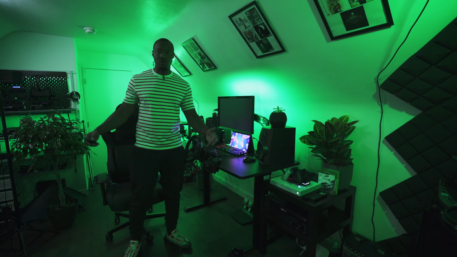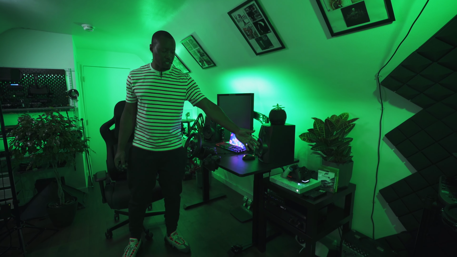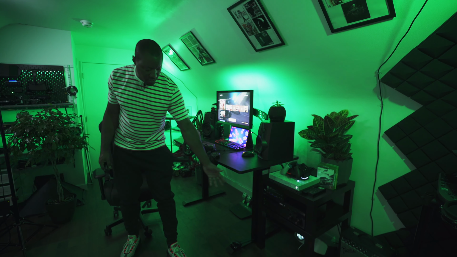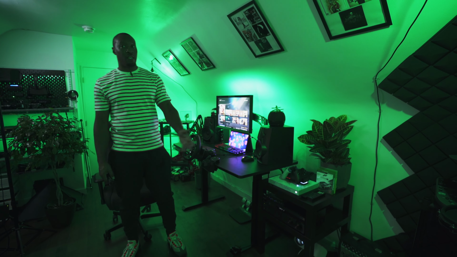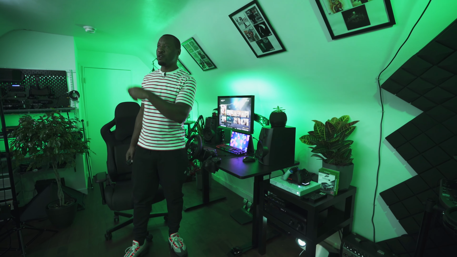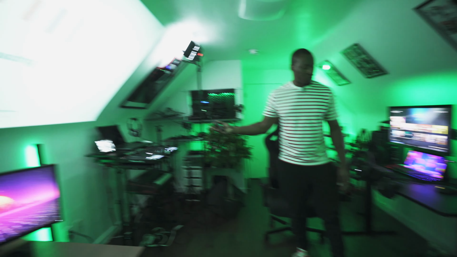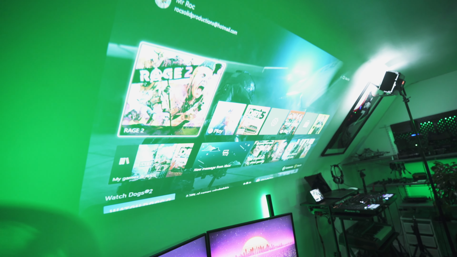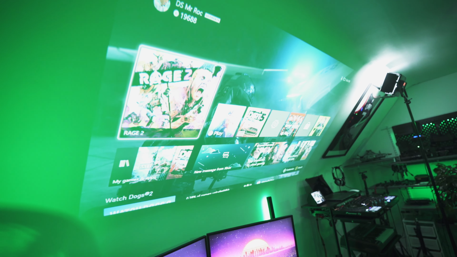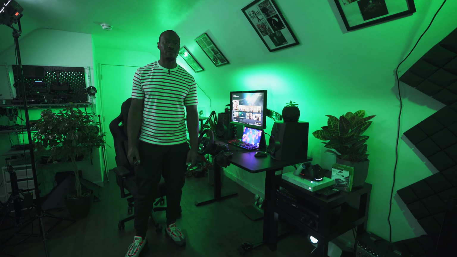So now we can see the room has turned all green. The Xbox is on. The projector is on. Our screen is turned on, displaying the Xbox, and on the far side, the projector is now loading up to display the game. All this is done through our automation unit, but also we have other devices that enable us to switch on and off devices within the room connected to our main unit.